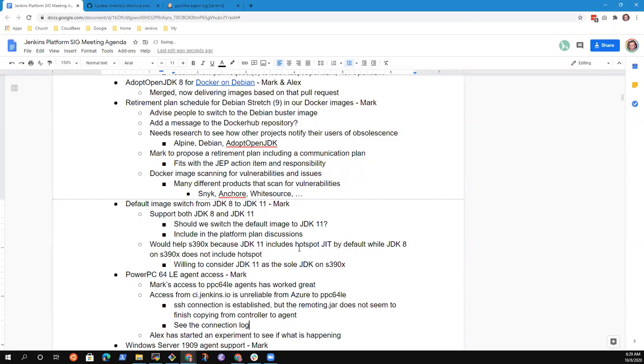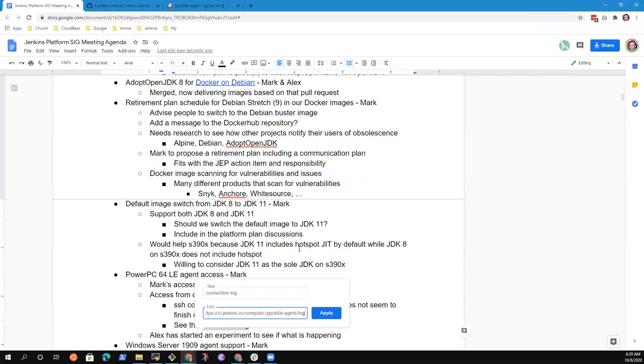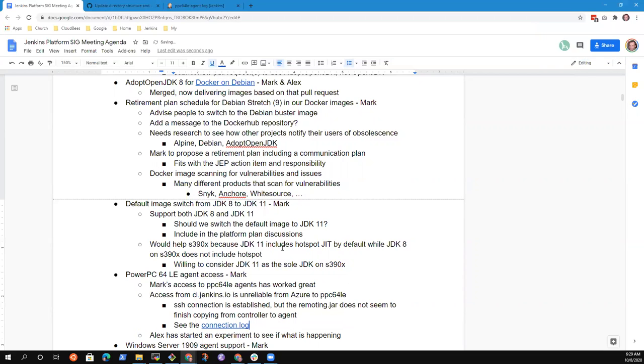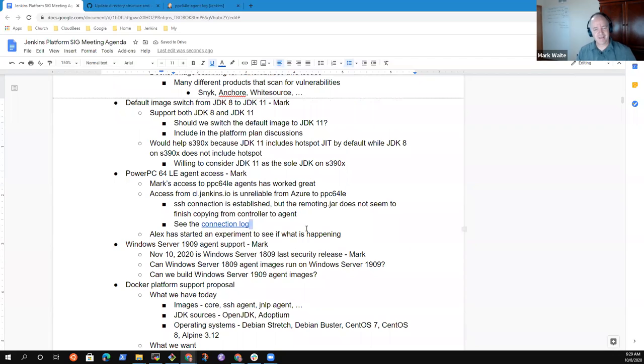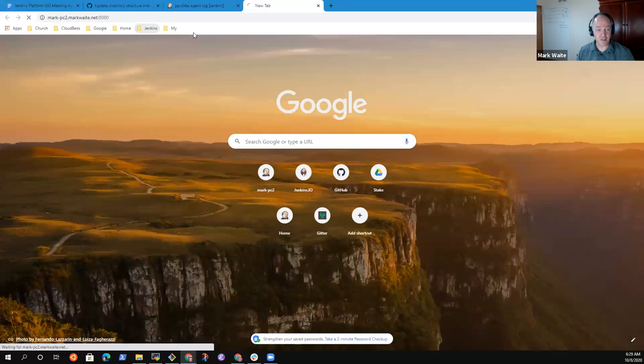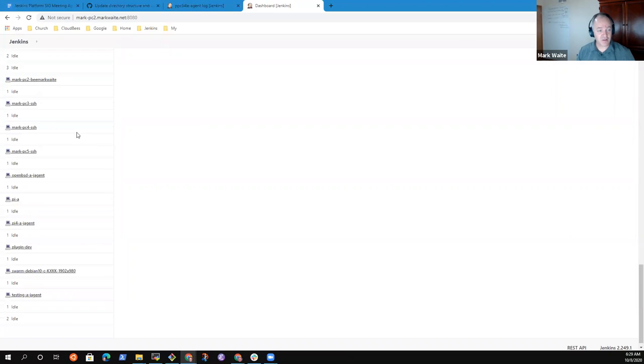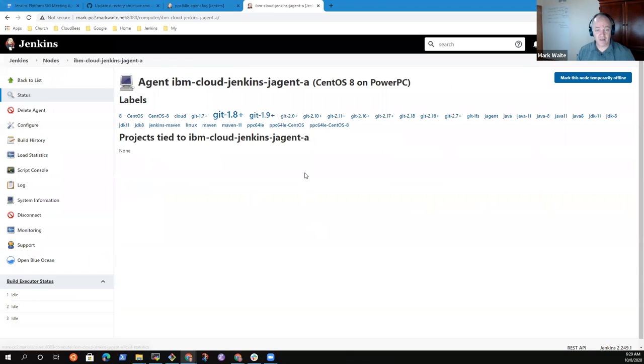Did it ever work? It has worked on occasion, and Alex saw it work, and then it started failing again. So it's intermittent, which is, of course, the worst of all possible worlds. Yes, exactly. And it still works great for me. My agent is still perfectly well connected. And let's see if I can show that. The agent from my machine is there and runs great. So here we are. It's called this one.